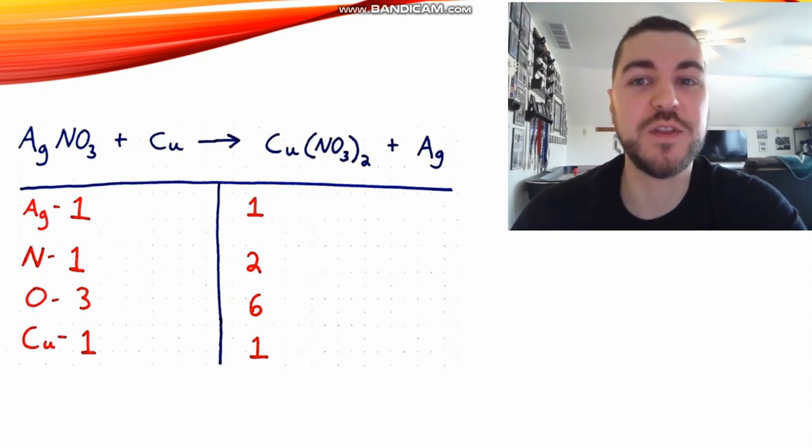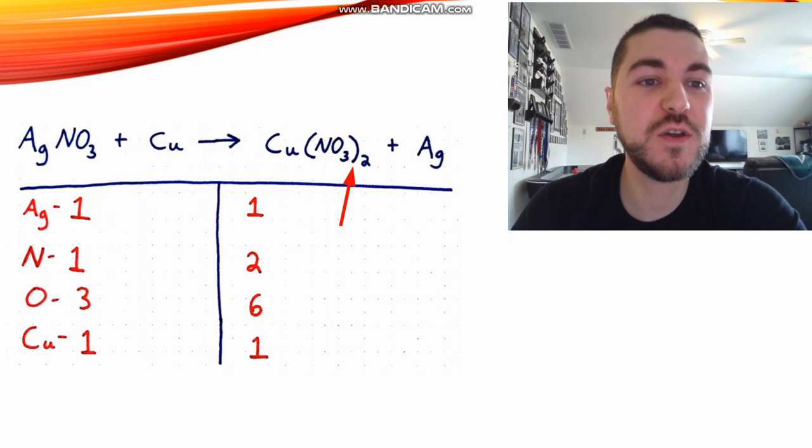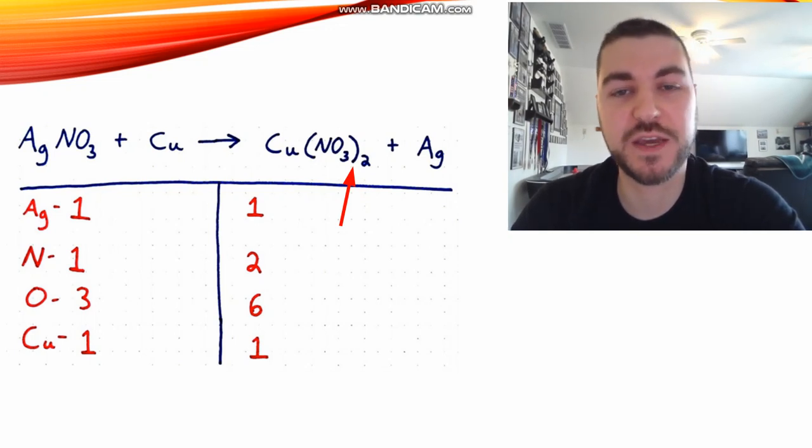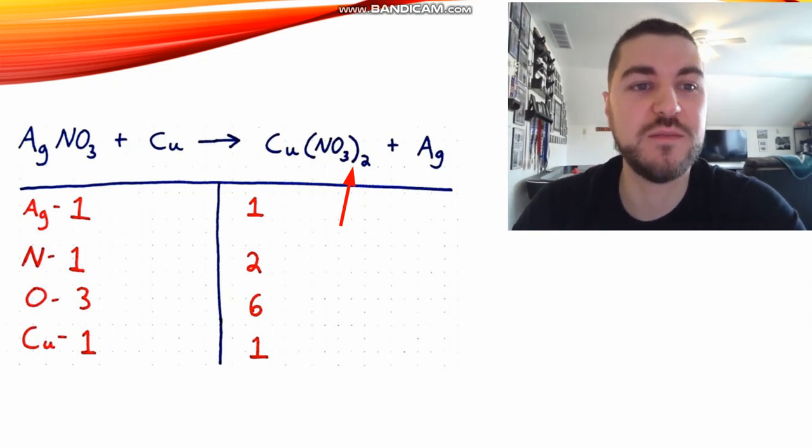Now, this can really mess some people up because this problem has parentheses in it, and that's usually an issue. So you can see that this NO3 is surrounded by parentheses, and it has a 2 on the outside. You're going to treat this a lot like you would in math class. That 2 is going to multiply everything in the parentheses by 2. So 3 times 2 will give me 6 oxygens. So that's how I've got the 6 oxygens on the product side. Nitrogen, there's only one of them inside the parentheses, but since it's multiplied by 2, that's how I got the 2 on the product side. That's the only part that's really difficult about this one.